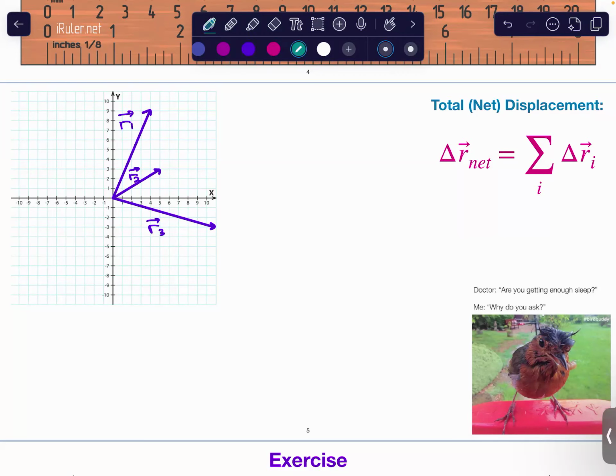Okay, so what are all the displacements that can take place here? 1, 2. That's going to be your delta R 1, 2. Let me draw these in first so I can figure out what kind of room I have. So there's my 1 to 2. There's my 1 to 3.